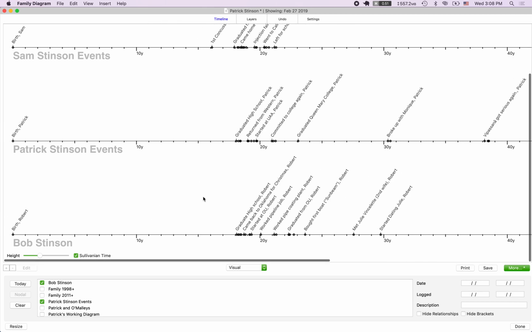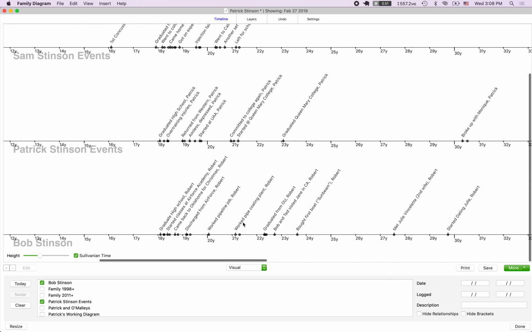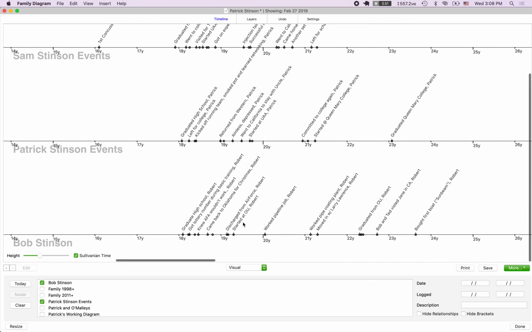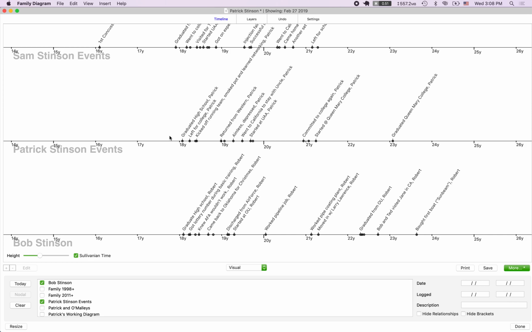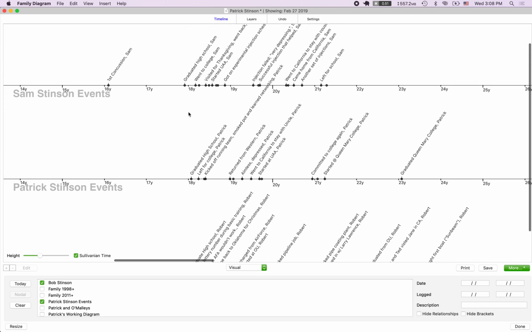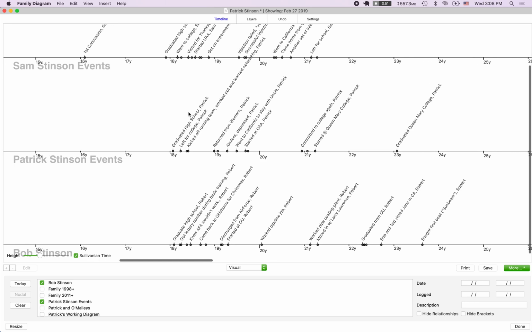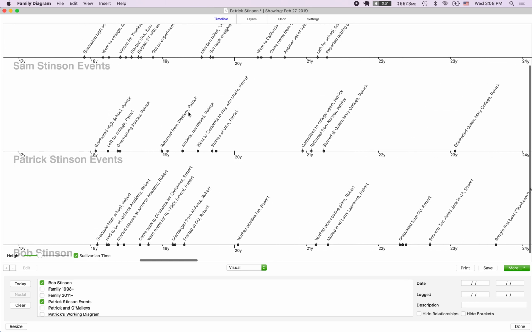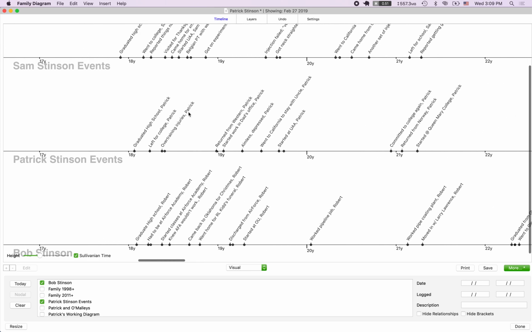So for example, here I can compare my dad's. I've got 18 years into this time span, and at my 18th year, I can see that I graduated high school about the same time that my dad and my brother did, and then I can get a little bit of a view of how our launching process went and compare things that way.